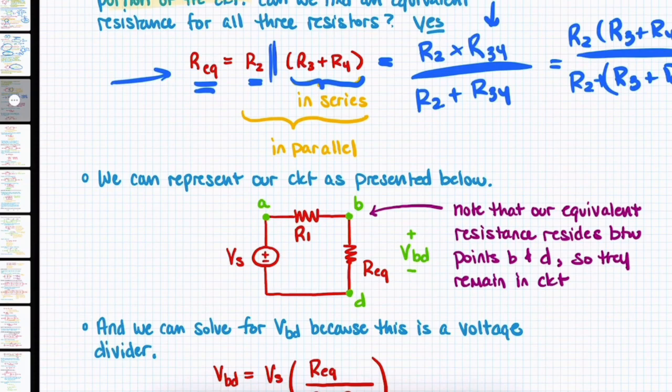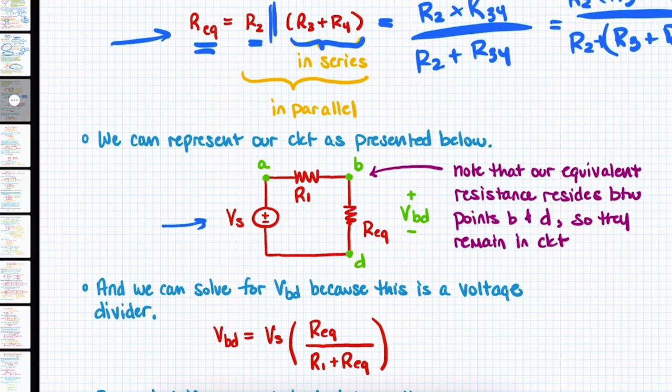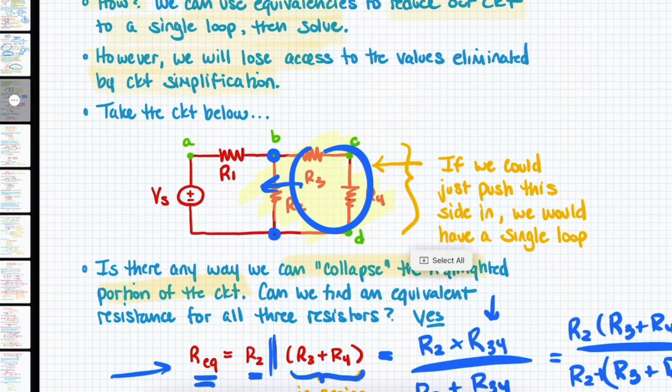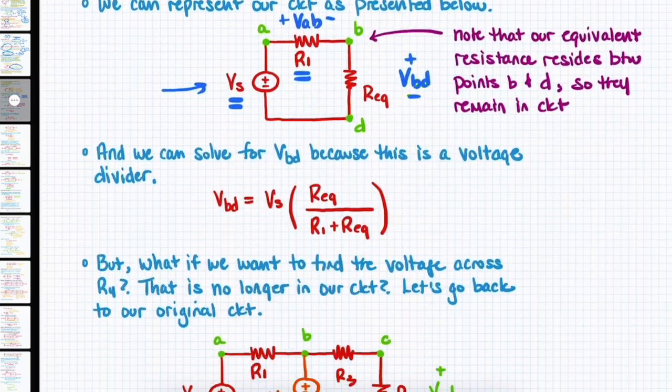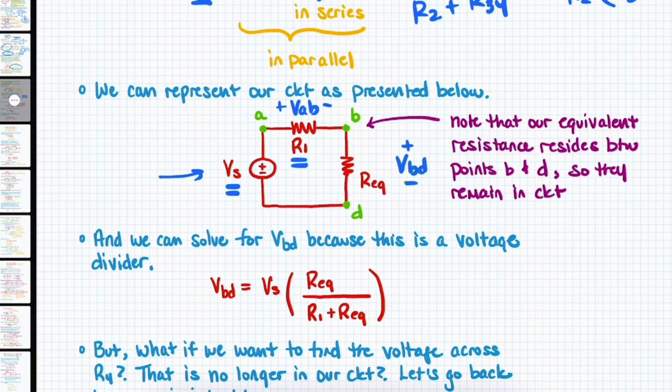Once we do that, we collapse this part in, and we can redraw our circuit as shown here. Vs takes the same value. R1 takes the same value. Any voltage, let's say we had already determined VAB, would take on the same value. The VBD we have represented right here is the same VBD we would see up above if we were to span the voltage between those two points. However, in this circuit we no longer have access to point C, and we can no longer observe resistances 2, 3, and 4.